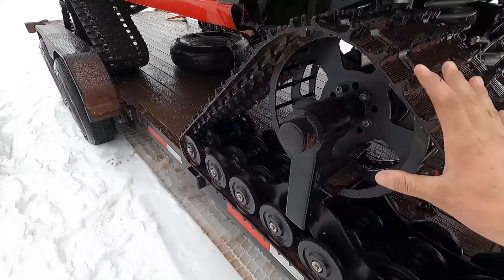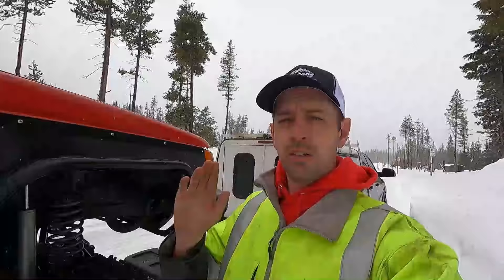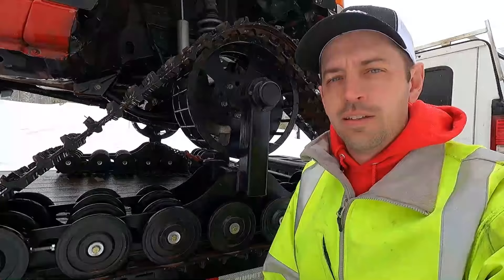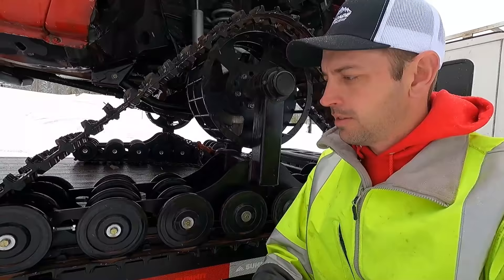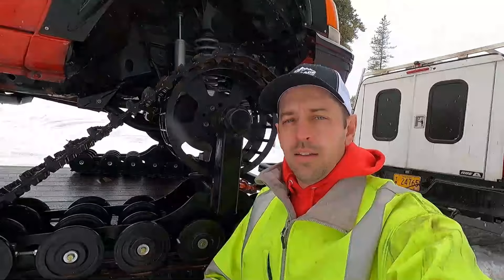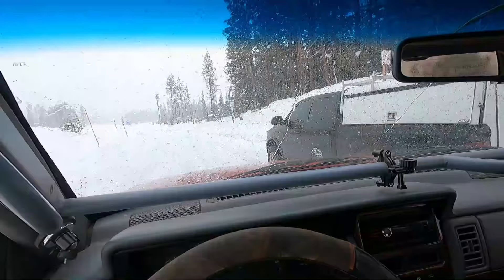For all those of you wondering — yes, I did re-tension the tracks. It's super easy: all you do is take a 9/16th wrench, loosen up that nut, tighten this one — there's one on each side of each track. Tightens the track, super simple. Those three videos where the tracks were slipping were all filmed back to back to back. As soon as I got home and had a chance to unload off the trailer, I re-tensioned all the tracks. The handy thing about these tracks: everything on them uses a 9/16th wrench — replace bogey wheels, adjust tracks, whole track comes completely off — one 9/16th wrench.